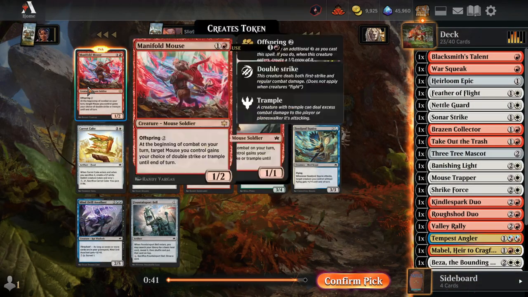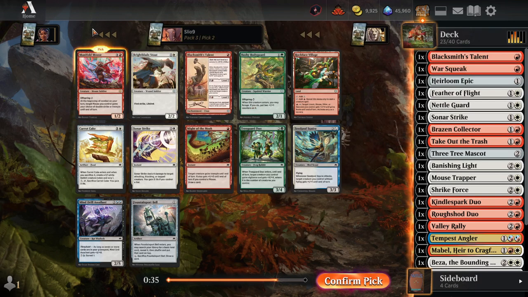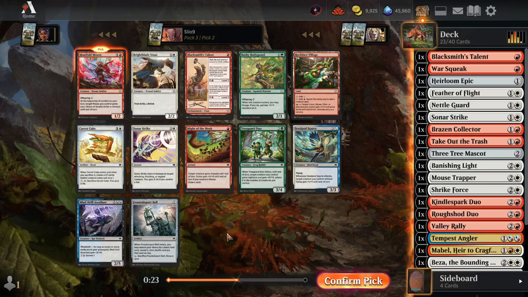Alright. Manifold Mouse, how you doing? This is a huge bit for the curve on here, giving us something early to play that we can hand off a sword to, hand off a lot of different things. Another Smith talent. I'd love to have the Stoat. I'd love to have Carrot Cake. I'd love to have Sonar Strike. I'd love to have Meek. Basically, this pack has 6 cards plus that I'd love to have. I'd even take these two. So hopefully we get something back.